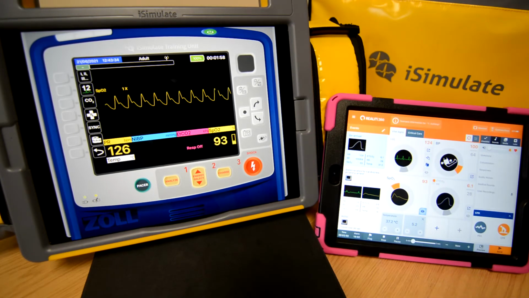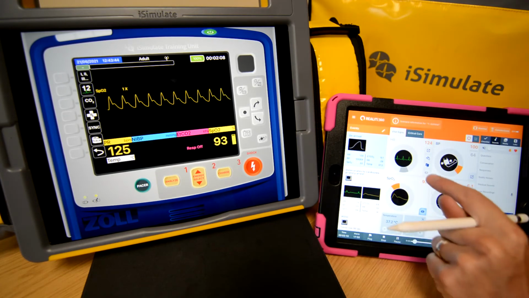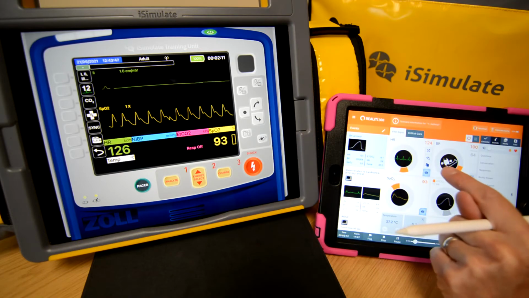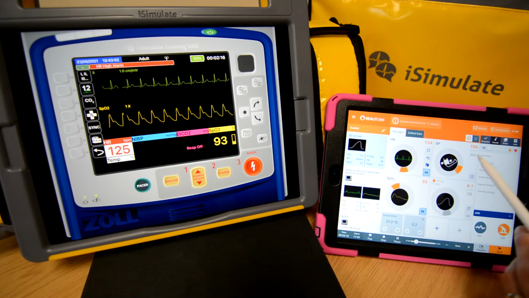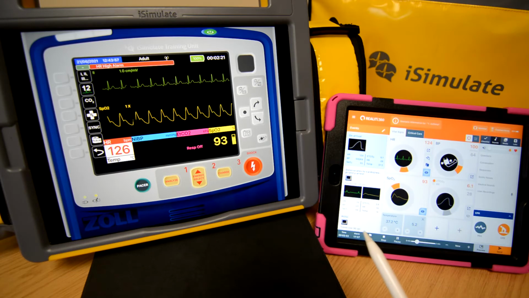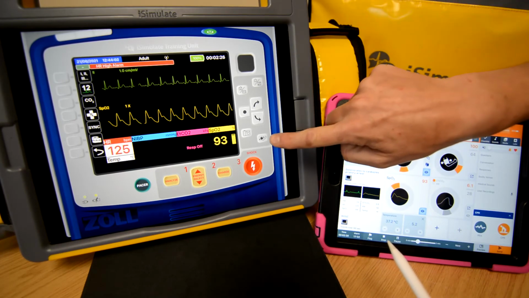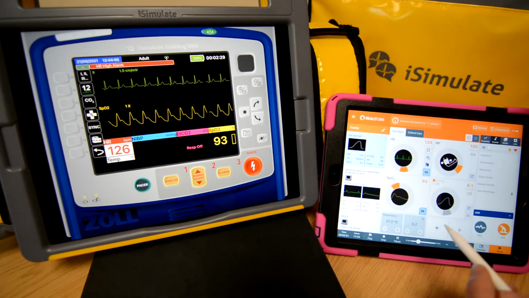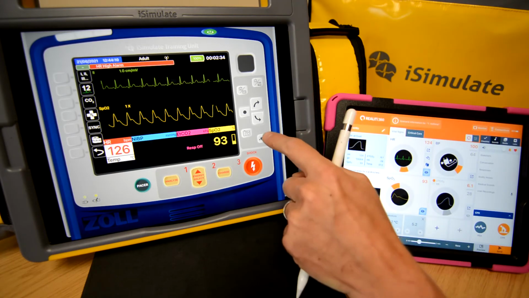So let's say they pop some ECG dots on now, or they've popped a defib on. The likelihood is, because the patient is still awake and alert at this minute, they pop a few ECG dots on, so you uncover your little eye there, and you get your heart rate tracing come up here. There's no hidden icon for the blood pressure, because if they want to do a blood pressure, as you would on the road, they need to put their blood pressure cuff on, which is in here, and press the blood pressure button. So if we do that on there, I'll just turn this volume up a minute so you can hear.